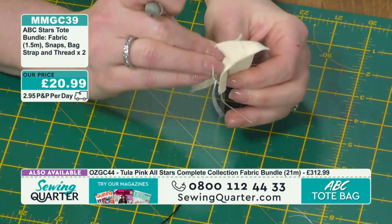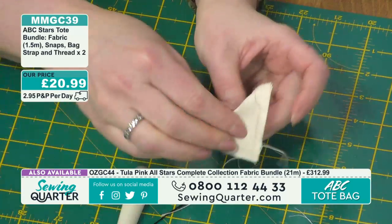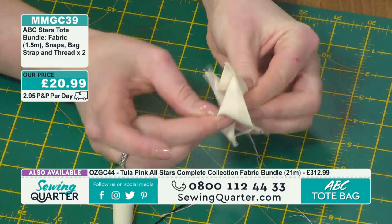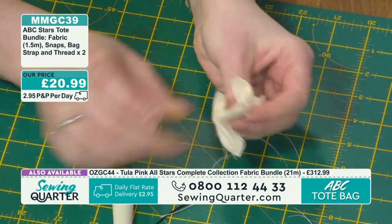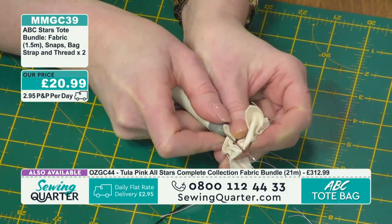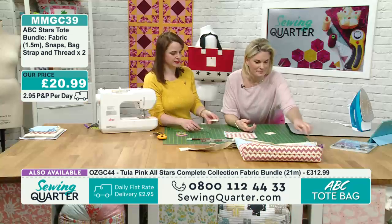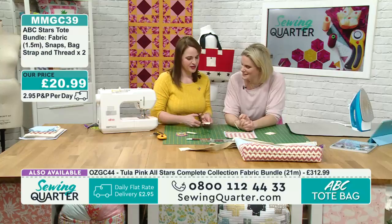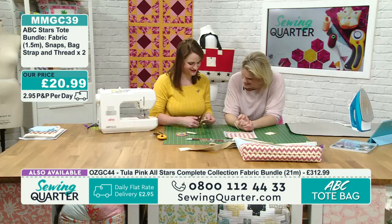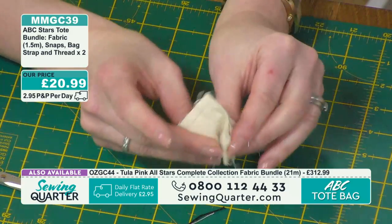Is this like how we did the paw? How we would have done the paw. So you can just, sort of. You've got to pinch it apart because otherwise you're going to go through the. Pinch it, and then you either use your scissors or you can use a seam ripper just to put a hole. That's not very sharp. Would you mind passing me the little scissors, please? We'll give up on the seam ripper. It's obviously been well used, our seam ripper. Oh dear, that's not good, is it? So you can just cut into that and then turn it through to the right side.